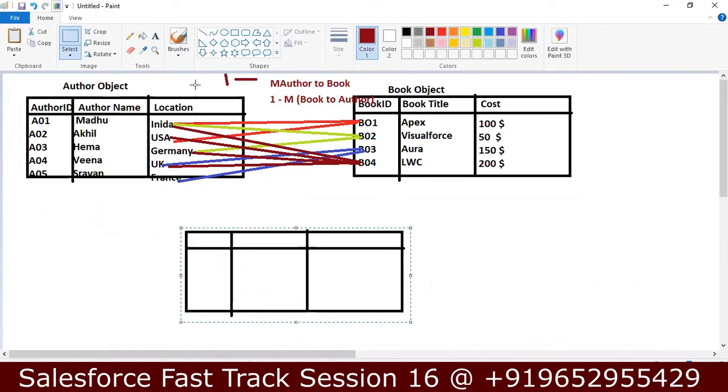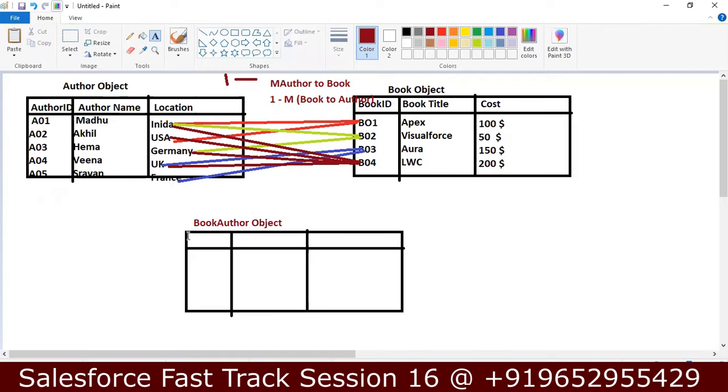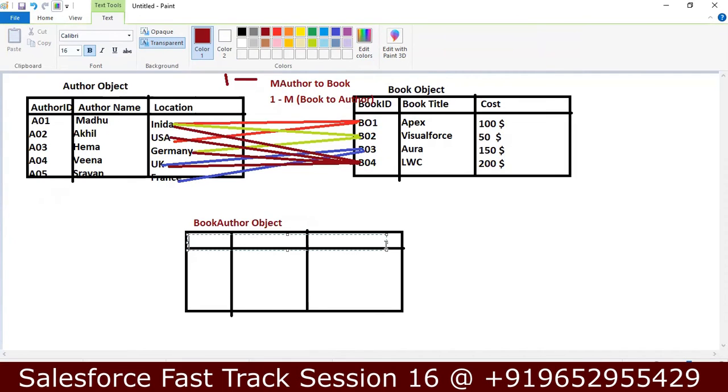You will create one object called book author. This is one more object. In this object, we'll have author ID and book ID.